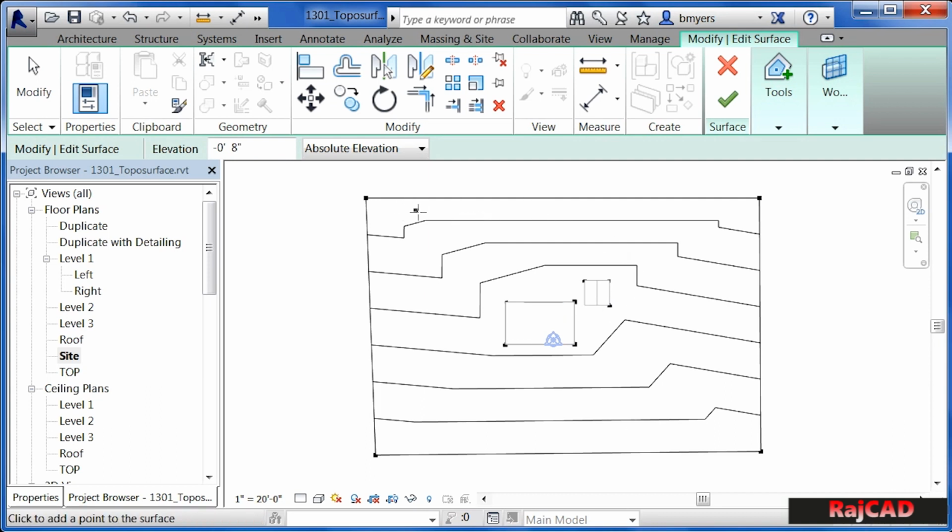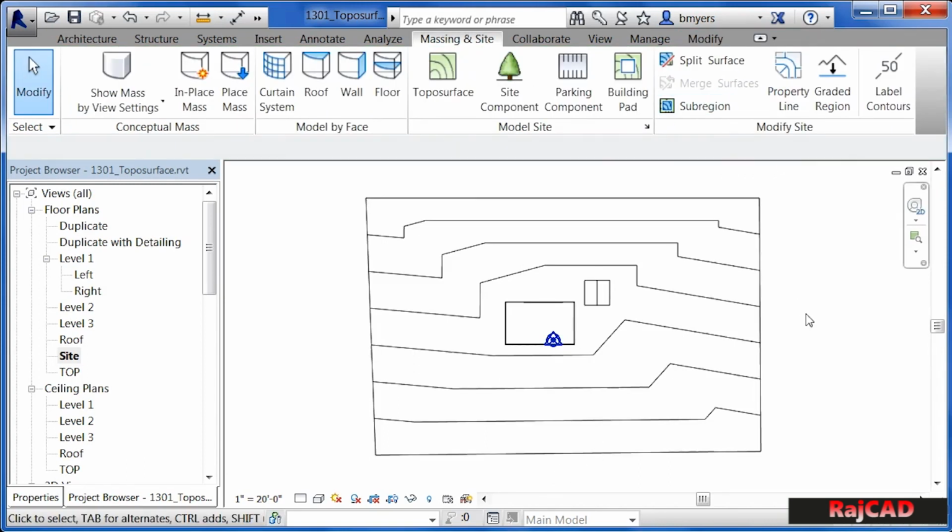By doing this, those spots are at -8 inches. You can start to see that this is sort of going around our buildings now instead of going directly through the buildings, and it's all starting to flow down and in this direction. So if any water starts to fall due to rain or whatever the case may be, it's going to start to flow toward and then ultimately around our building down toward this portion of the site. Now that we've done that, click on the big green check mark to finish that off.